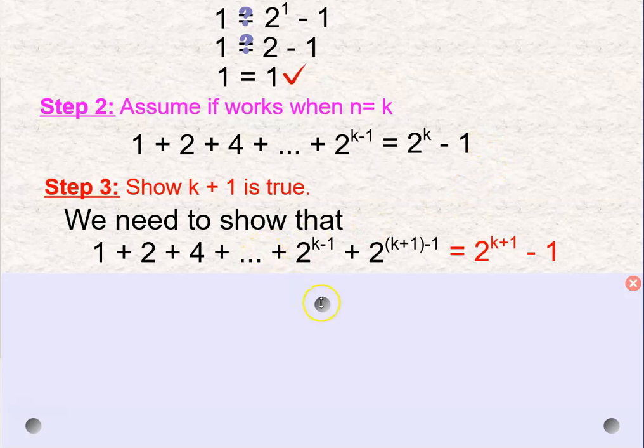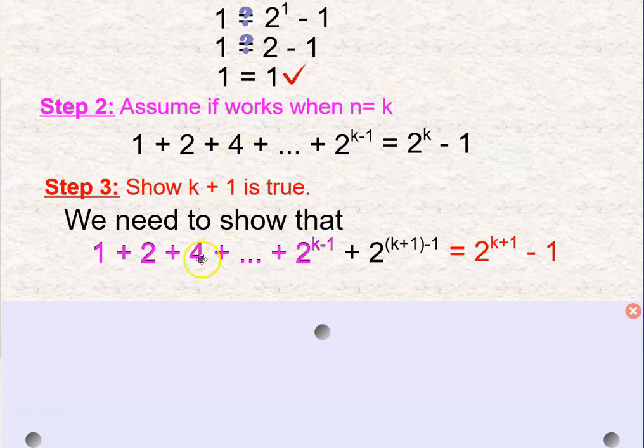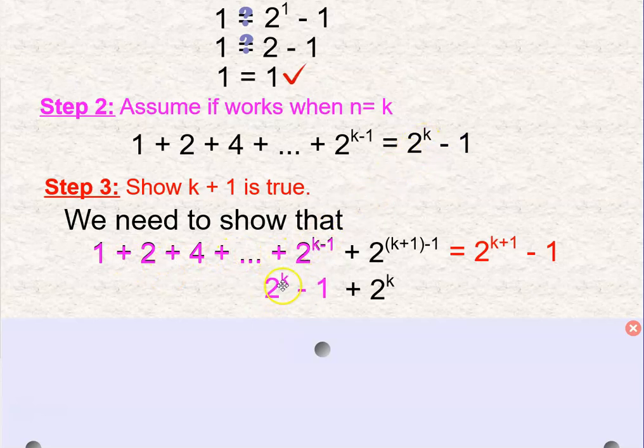Well, again, if you look, this first part right here, that is the pink part that we know is true because we assumed it has to be true. So this 2 to the k plus 1 minus 1, I think when we add these up, it's just 2 to the k. The 1 and the minus 1 cancel. But this whole thing right here, this whole 1 plus 2 plus 4 plus blah, blah, blah, we know that that is 2 to the k minus 1. So now my job is simply to take this stuff right here and make it look like that.